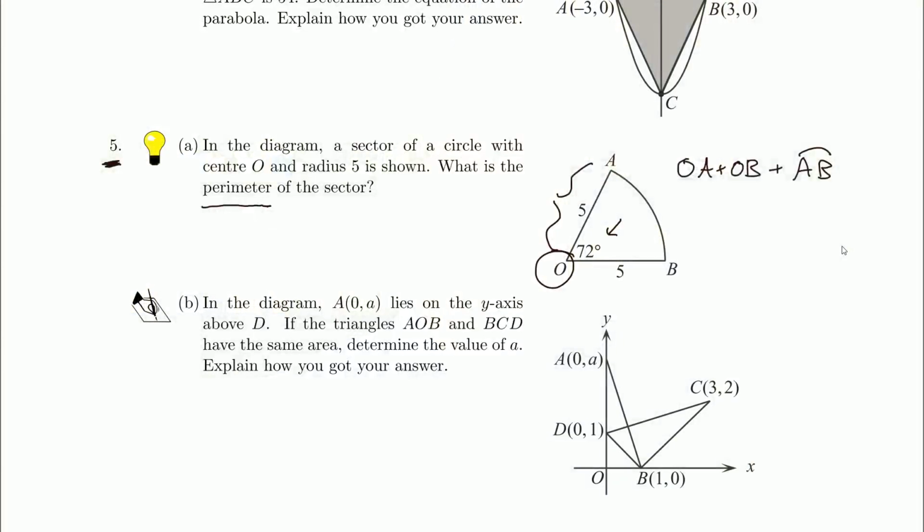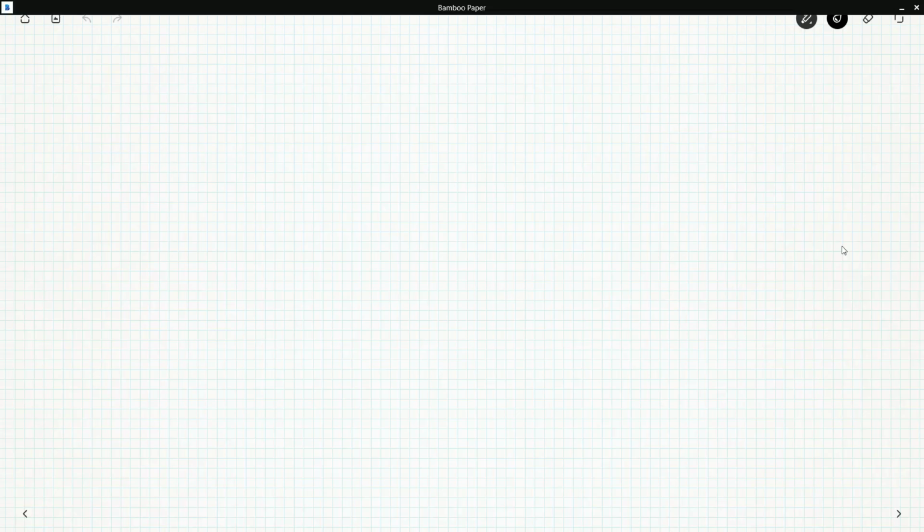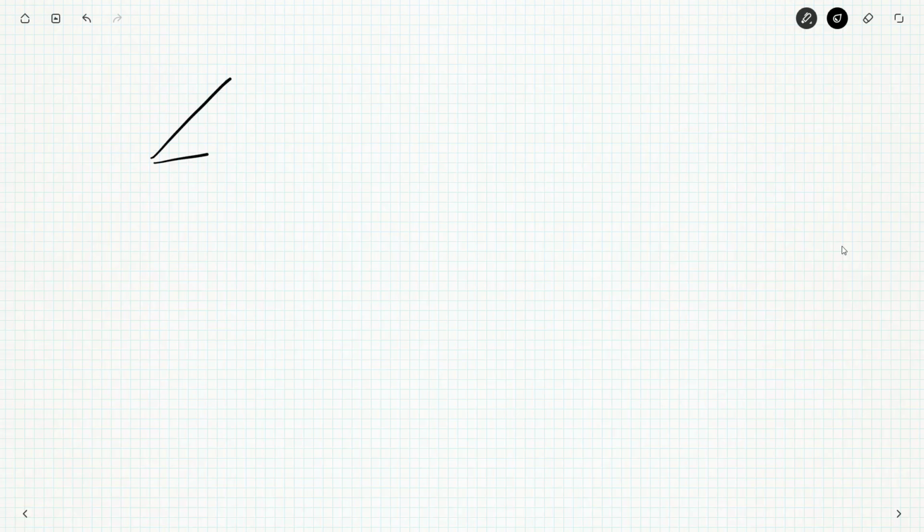If you think back to when you learned about fractions, I know when I learned about fractions, it was pies and pizza. These are nice round things. You had a quarter of the pie or a third of the pizza and that sort of thing. That's how we learned about fractions when I was growing up. And the logic still applies for these sectors of the circle. They are a portion of the bigger circle. And that's what we need to realize in order to get a formula for this arc length A to B, because A to B is just a fraction of the total perimeter or circumference of the circle.